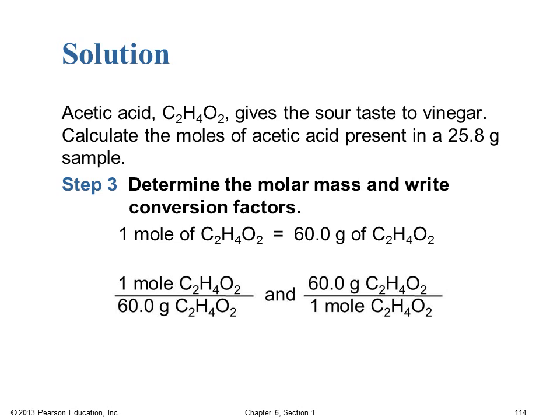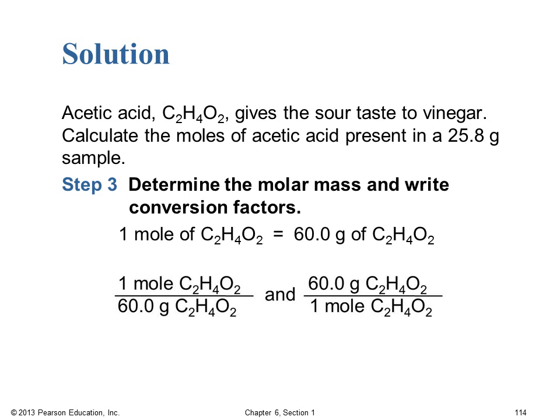If we calculate out the molar mass, carbon has a molar mass of 12.01, and we have 2 of those, so 2 times 12 is 24. Hydrogen has a molar mass of 1, so we have 4. We had 24 from carbon and 4 from hydrogen, so that brings it up to 28. Then we have 2 oxygens. Each oxygen has a molar mass of 16, and we have 2 of those, so that's 32. So 28 plus 32 is equal to 60, and so 60 grams per mole.